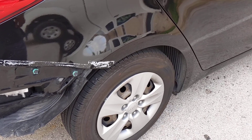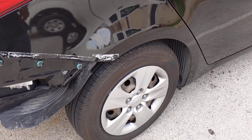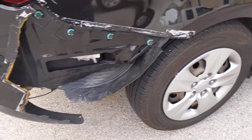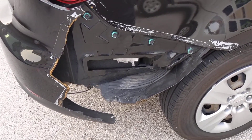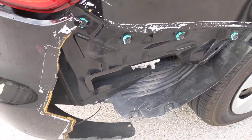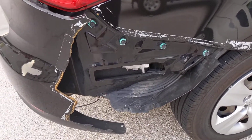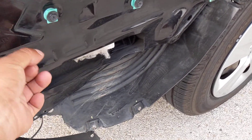It happened on the way to Oklahoma from Texas — we were going to do a college visit for my kid. When this tire blew out, it tore off pretty much all of this. I went back and recovered it. I tried to super glue it on here, as you can see, and it flew off again. But before all that, the damage had been done — it literally just tore it off.